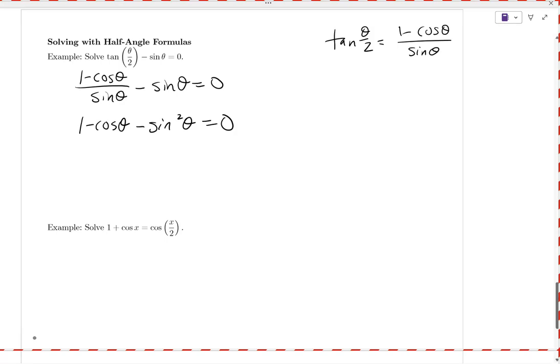All right. So we took care of the argument problem. That was problem number 1, right? We had mismatched arguments. So we took care of the argument problem. Now we've got mismatched functions, right? I've got a cosine and I've got a sine. So now we want to try to see if we could use an identity to help us write everything in terms of the same trig function. Can we? What can we do? 1 minus cosine squared. Good. And we can convert the sine squared to 1 minus cosine squared.